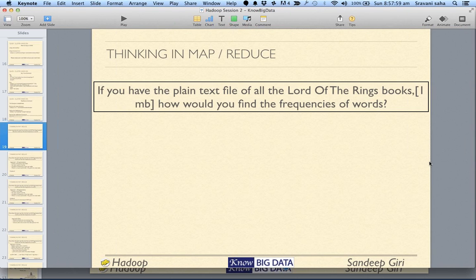Sanjay is saying count and group by. Very good. Sanjay, I think you are talking about using a SQL database: first convert it into a table such that each row contains one single word, and then you do a count and group by. That's what you are pointing to, Sanjay? Good. Now, Harish says use a hash map. Excellent. And iterate through and search the word, that is Malik's suggestion. Malik is saying pick up a word and find that word in the file. Malik, give me a little bit more, because I am trying to guess and the one I'm guessing might be a little bad. Give me more pointers.